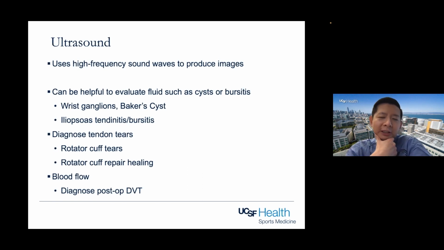So if a patient for some reason can't get an MRI, then one of the things you could do to look at their shoulder is using an ultrasound for that. And this is also a pretty easy way of looking at your rotator cuff repair healing. So post-surgery, sometimes the MRIs have too much signal. So using an ultrasound to diagnose rotator cuff healing is a very good option as well.